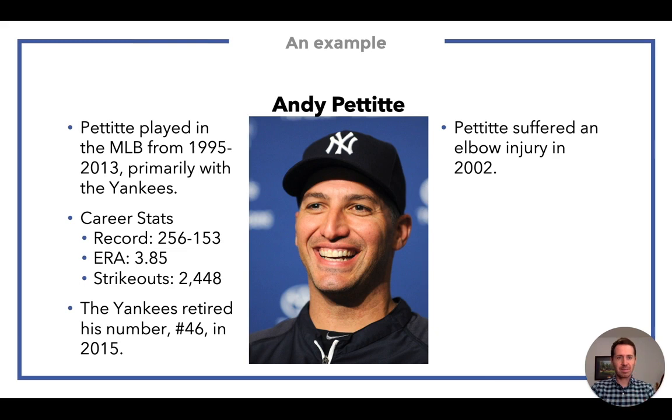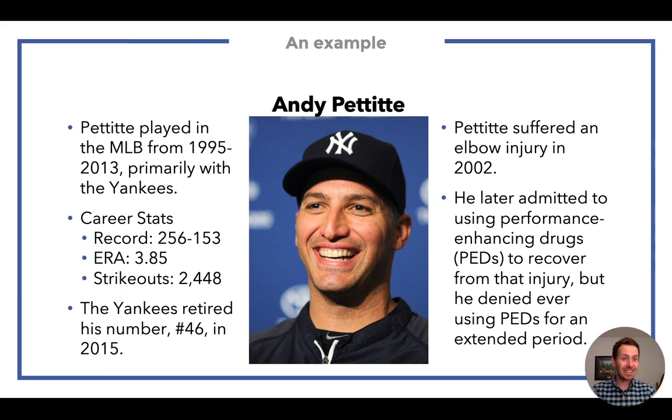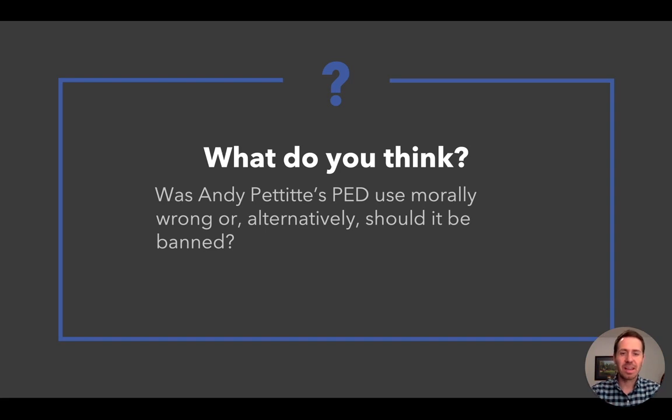Now, Pettitte is a borderline Hall of Famer, but one thing that counts against him is this episode that happened back in 2002. He suffered an elbow injury that year, and later on he admitted that he used performance-enhancing drugs during that time to recover from his injury. But he denied ever using PEDs for an extended period, and I think let's take him at his word on that. So the question we're faced with is whether or not Andy Pettitte's PED use was morally wrong, or alternatively, whether it should be banned, should he get in trouble for this sort of thing.